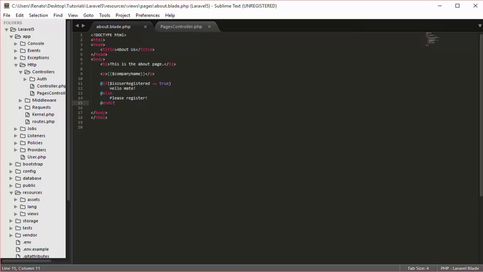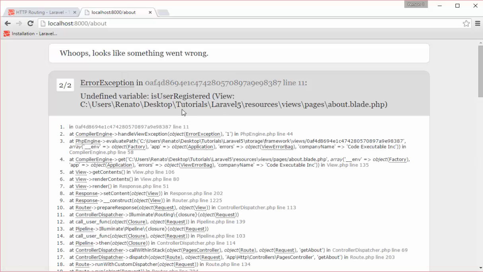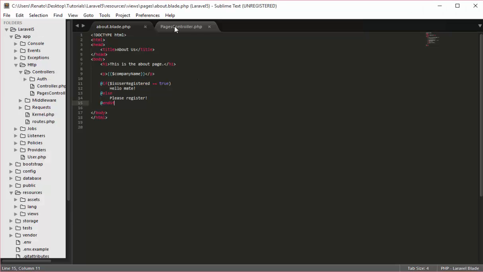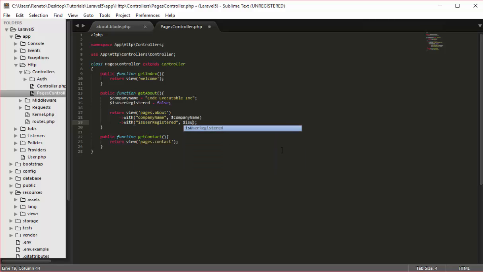Of course, now if I run my application, it will not work because it does not recognize is user registered, because I have not passed this to my about page. So what I have to say here is, let me add a couple of new lines here so it is more readable. Okay, so with, and now I can say is user registered, and we pass the variable is user registered.